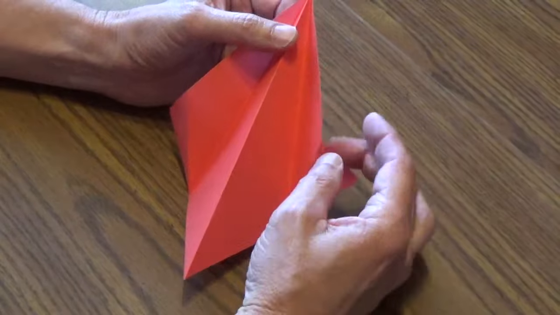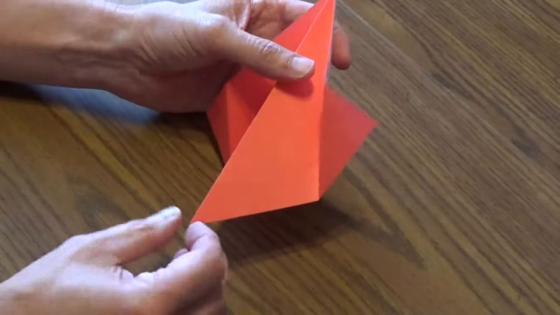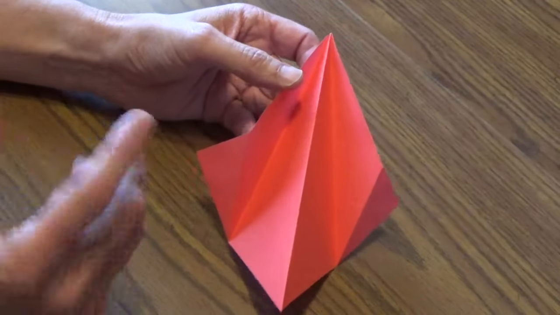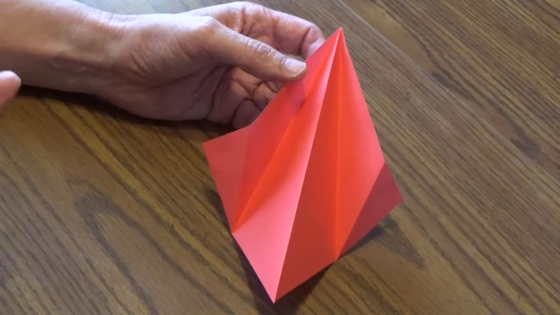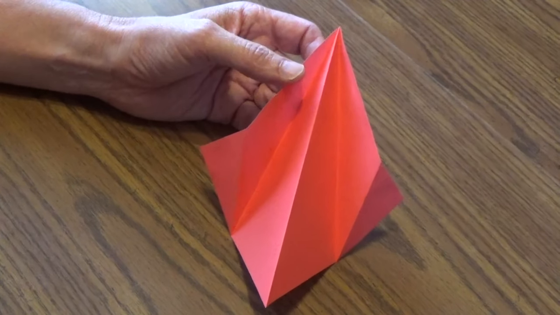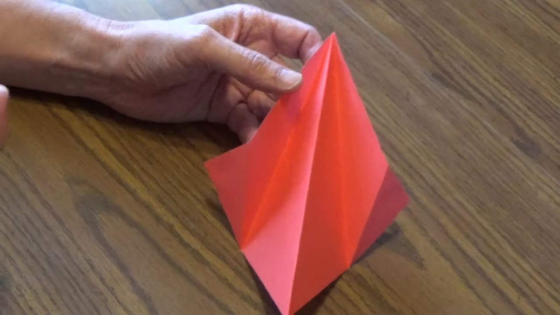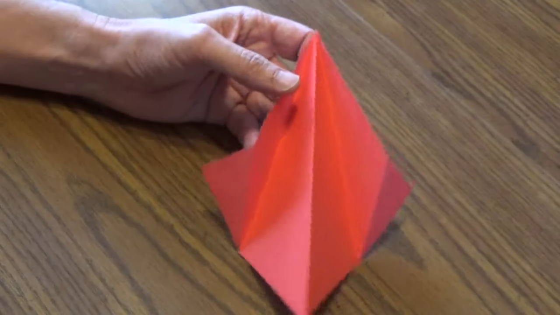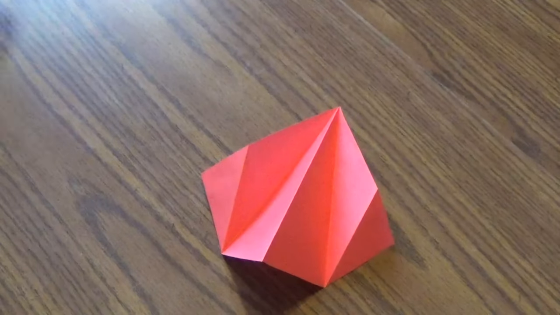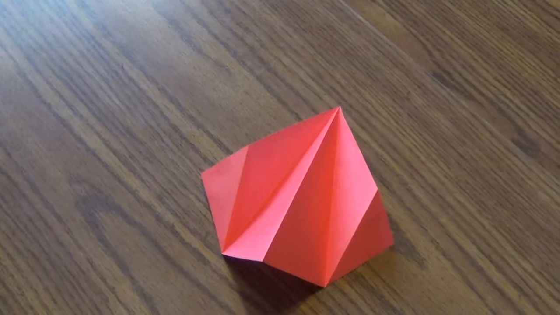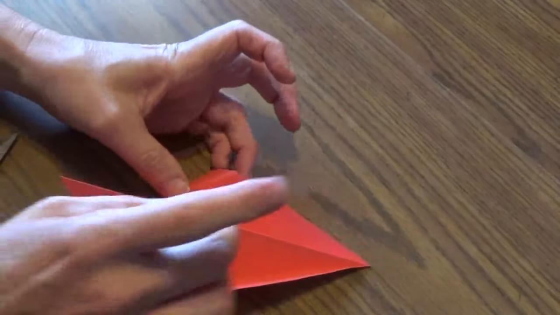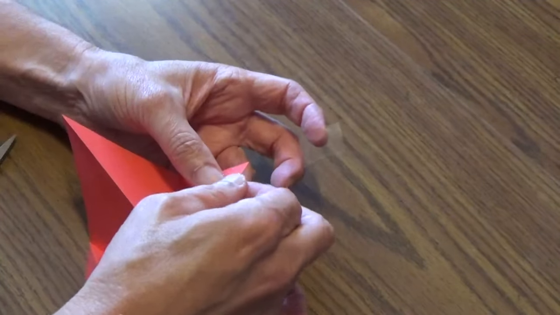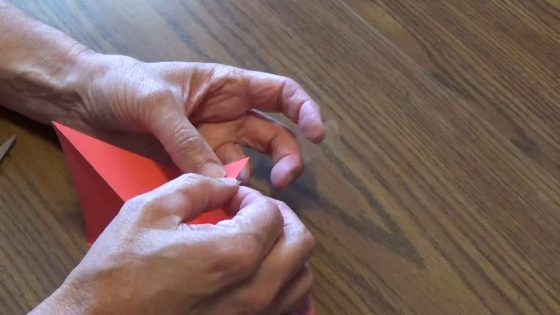But first I'm going to reinforce those three places with a little bit of tape. That way this kite will hold up a little bit longer when the wind is blowing and the string is pulling. And it won't be just a one and done kite. We can use it over and over again. So a little reinforcement with tape can really help a lot. I'm just going to cut off some small pieces and place them where my holes will go.